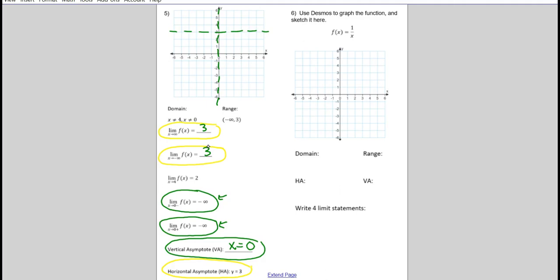Something else we're told is that as x approaches 4, the y values approach 2. So we can use that either making a hole or going straight through it. But look at the domain. The domain says x is not equal to 4, so we want a hole at (4, 2). So using that, we can go ahead and draw a curve kind of like so. And then on the other side, remember we need it to go down toward negative infinity on both sides, so maybe we can do something like this.